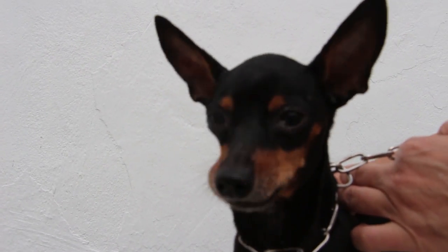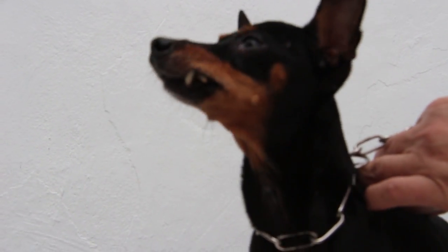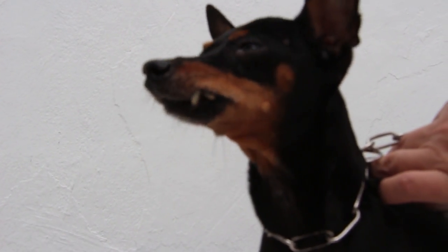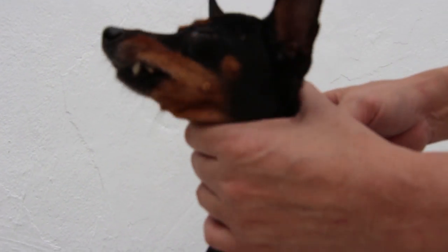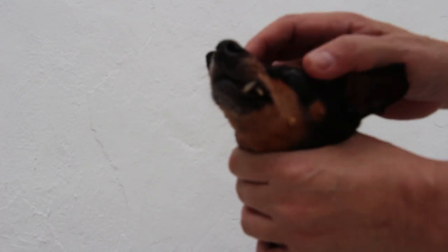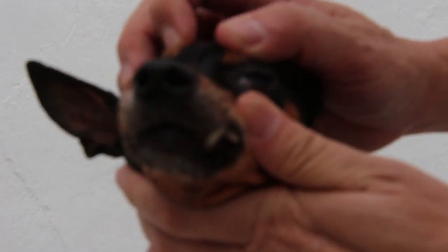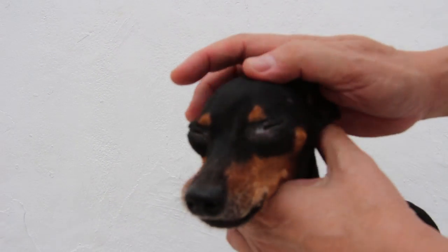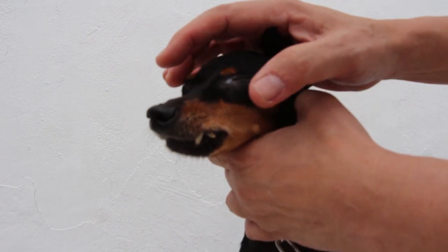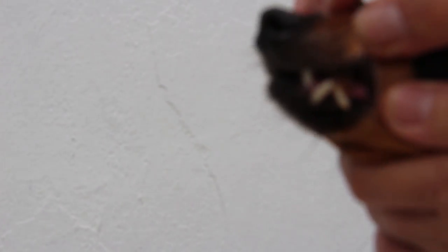The Doberman did not allow the vet to open her mouth on the previous day because she was in pain. After an antibiotic injection given 20 hours ago, the vet attempts to open her mouth again. There should be less pain now. You can see the eye discharge is much less than yesterday, when she was constantly pawing at her mouth. Now she does not mind as much — there is much less pain.